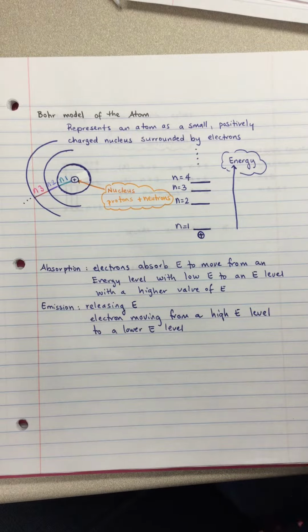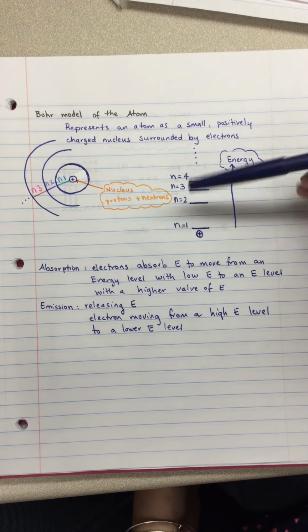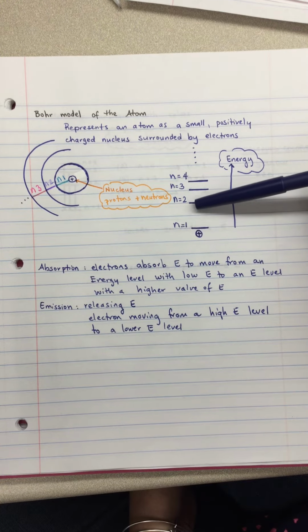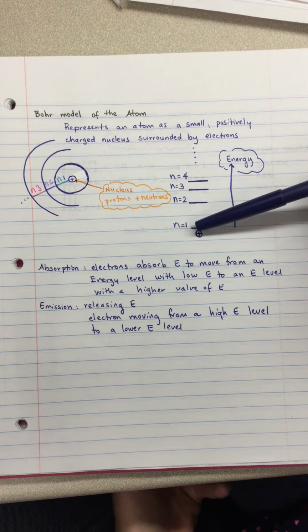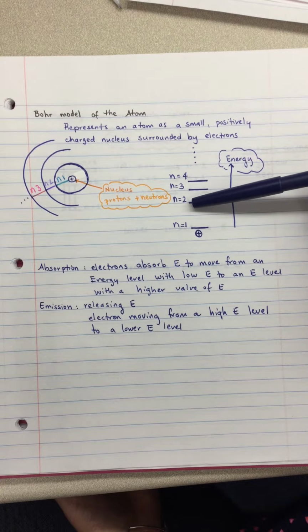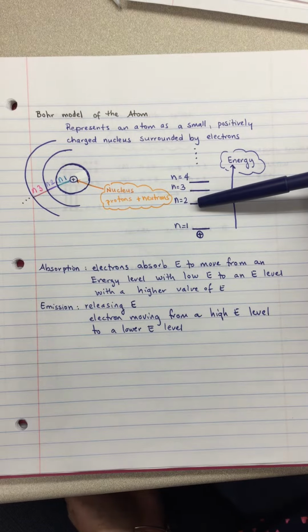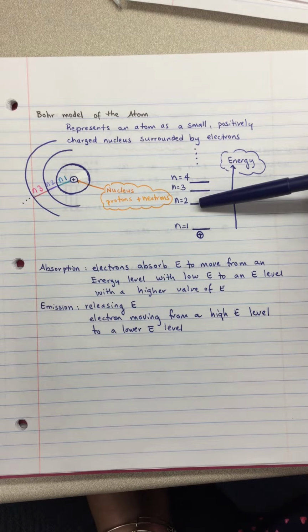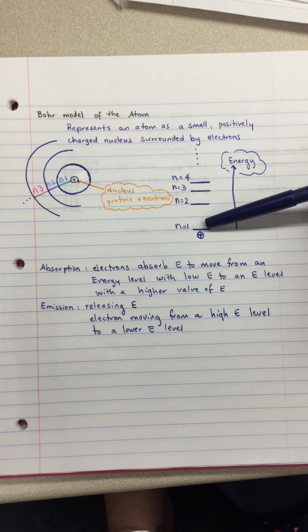Now the amount of energy that an electron absorbs and emits is proportional. It's in the same magnitude. For example, there's a specific amount of energy for an electron to go from energy level 1 to energy level 2. And if the electron is absorbing 2 units of energy to jump from 1 to 2, that electron will release 2 units of energy to go back from the second energy level to the first one.